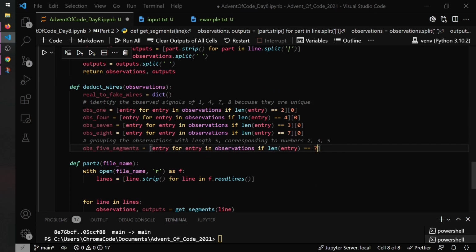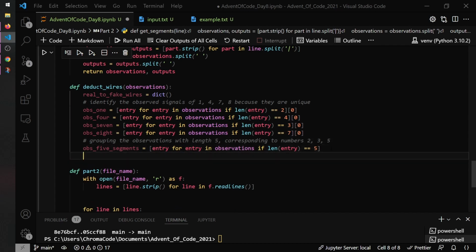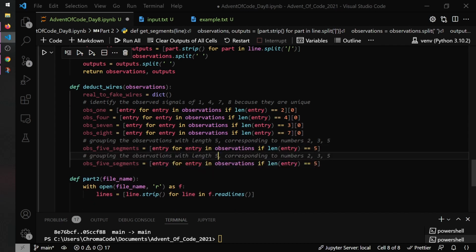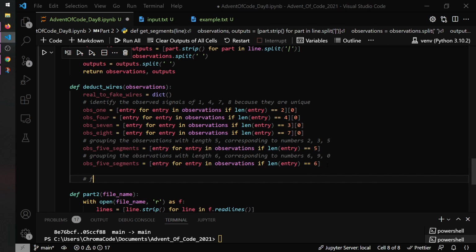Again, copy and paste. Length 5. And the only one left are the observations with length 6, which are the numbers 6, 9, and 0. They all have exactly one unactivated segment.